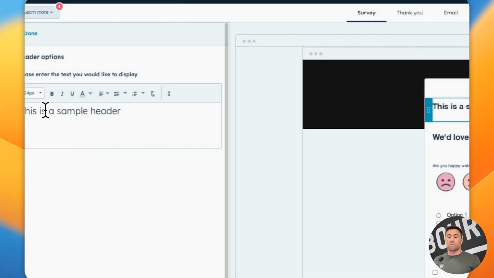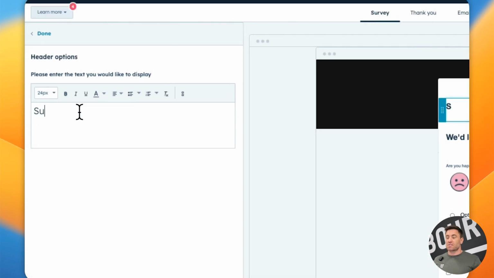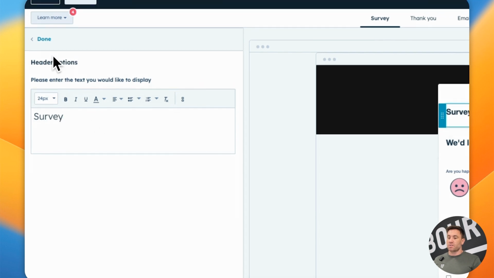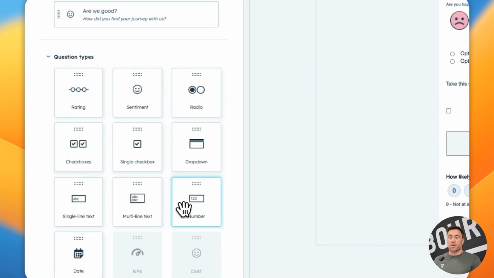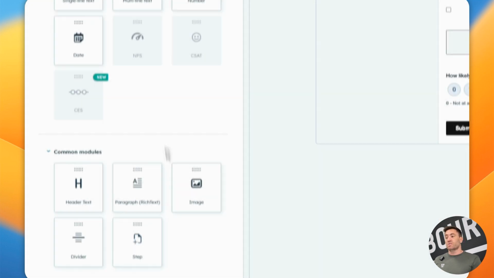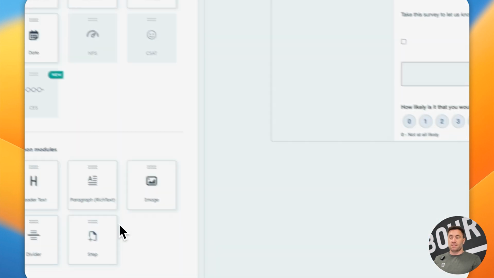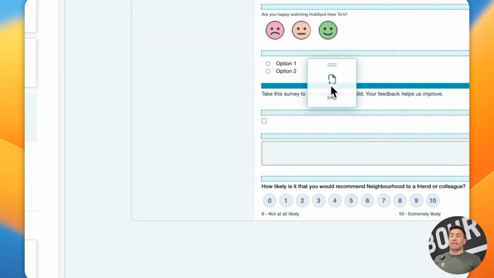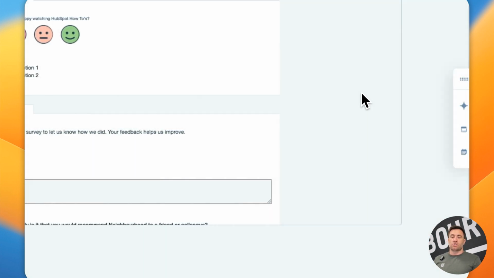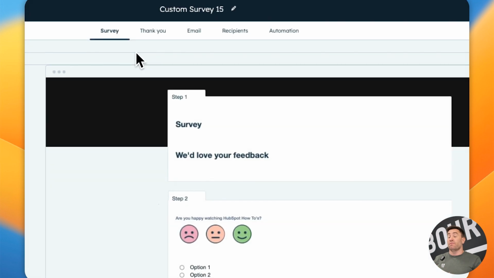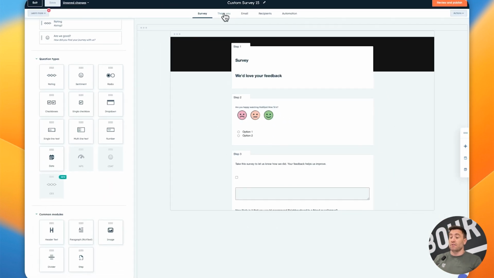There's some common modules at the bottom that you can work through as well, just like the email. So you might want to design it as well by putting headers, imagery, but we can also do steps. So much like the new tool for forms, you can go next step, next step, next step. This will allow you to add that step form as well, just so that no one's overwhelmed by the amount of information that they have to give.